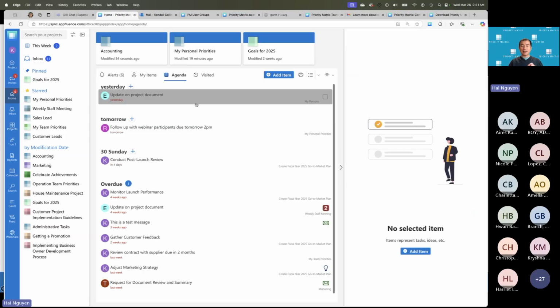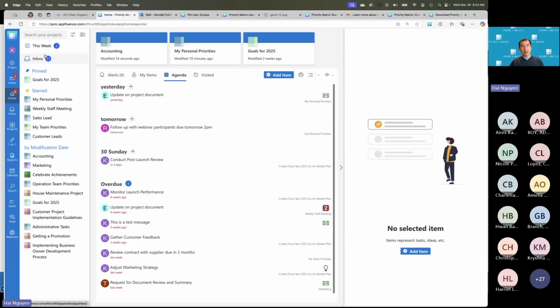So when you assign a task to somebody else, you might want to see it in the agenda to see if they finish it or not, or what's the status on those tasks. And so that's the difference. Essentially, if you're a manager, you want to choose item I follow. If you're an individual contributor and you don't really assign people tasks, then you choose item I own.